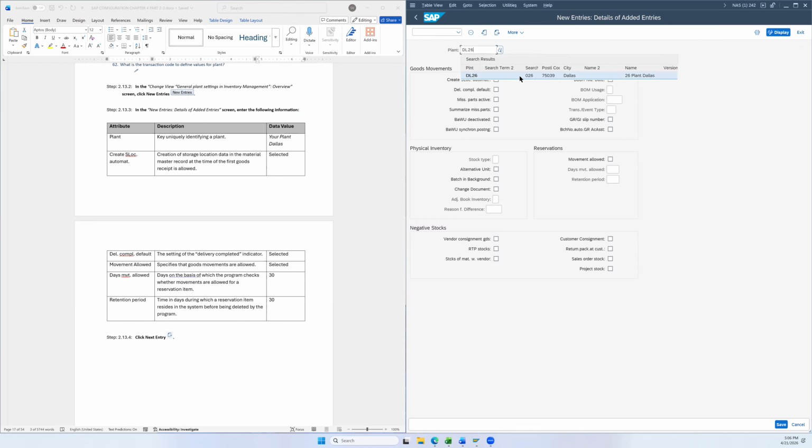So let's make sure we choose our Dallas plant. Go ahead and enter your Dallas plant. And now it says create S location automatic, create storage location automatic. Perfect. And delete. There we go. Selected. And then days.